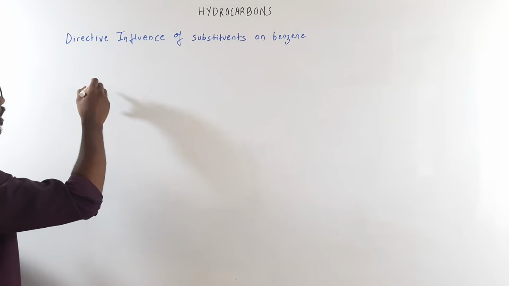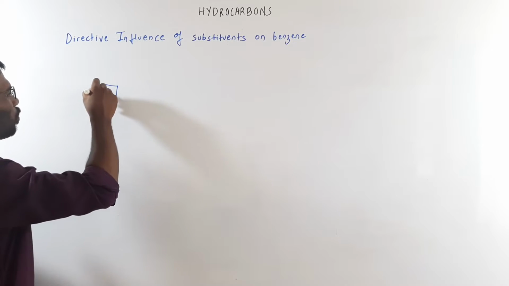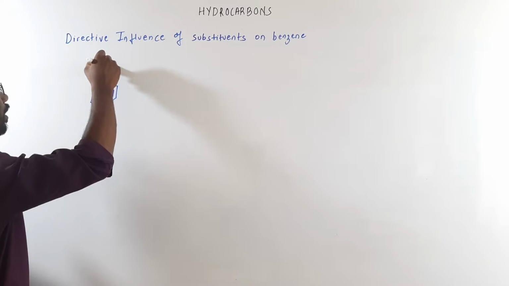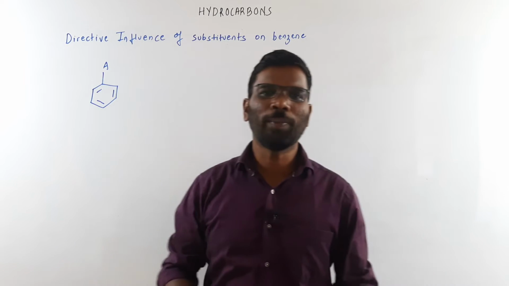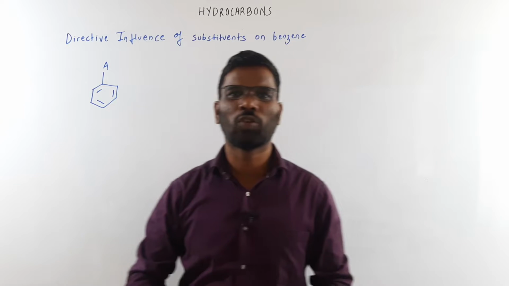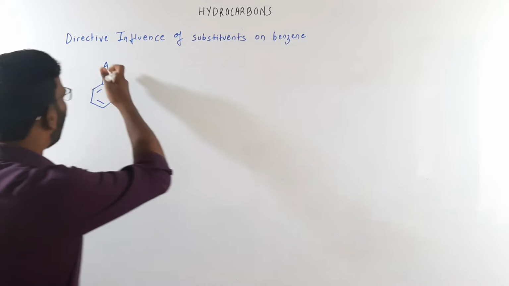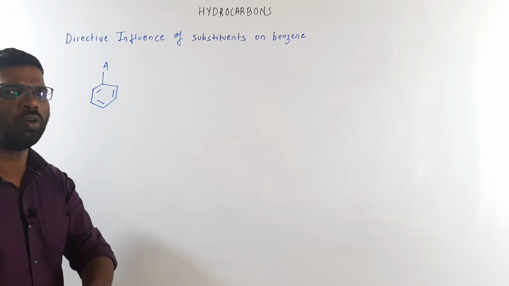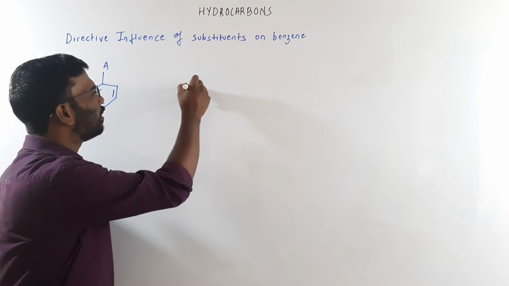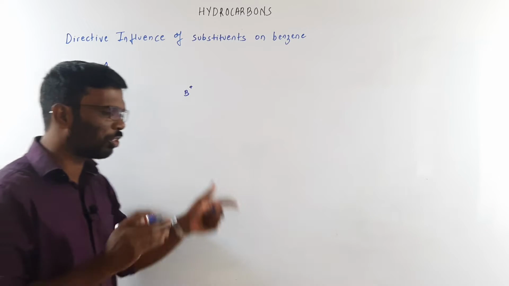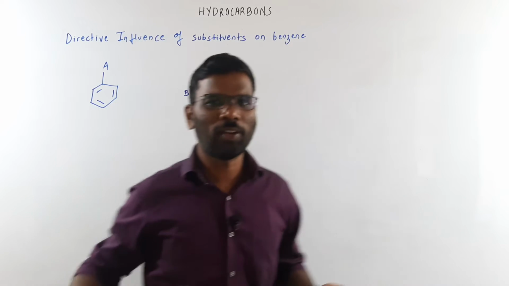There is a benzene. Let's say there is a monosubstituted benzene. Let's say this is a compound. There is a benzene and there is one group A. It could be a nitro group, it could be an OH group, it could be a halide, it could be anything, right? But there is already one group present on the benzene, and if you want to substitute something B, let's say this is the electrophile, if you want to do the substitution of this electrophile B on this benzene, then where will it go, right?